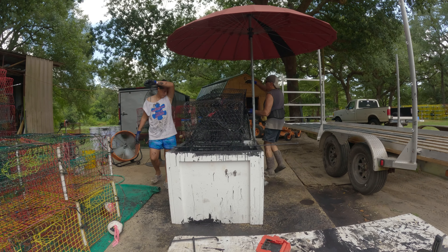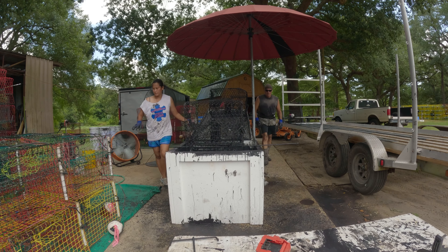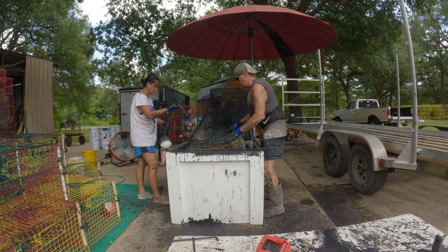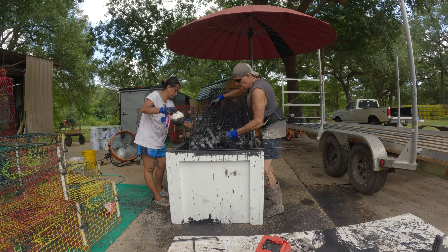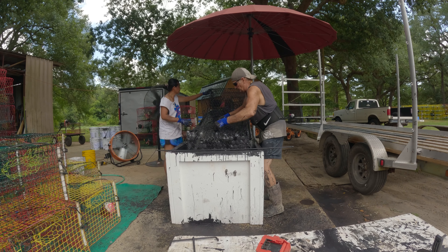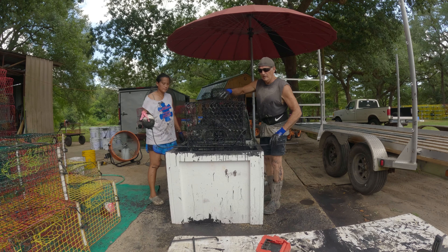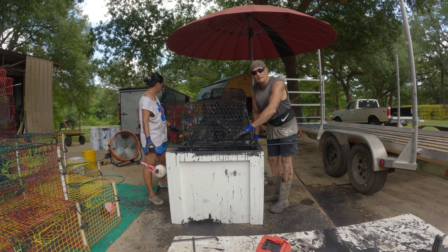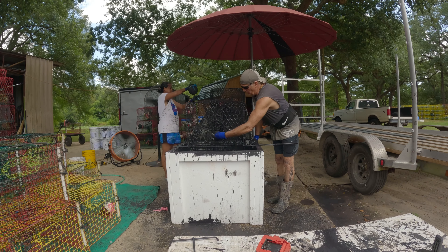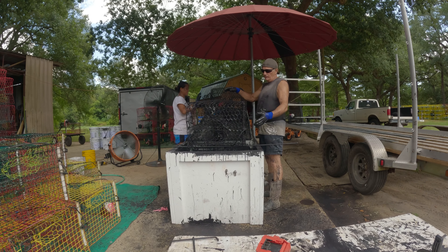It's dry enough to use now. The reason I'm flipping it is because I want all the thick good stuff at the bottom. You cut this with water so much, so I want a lot of the thick paint on my bait box and my entrances. That's the only reason I'm flipping it — so the trap gets more of the thick paint.